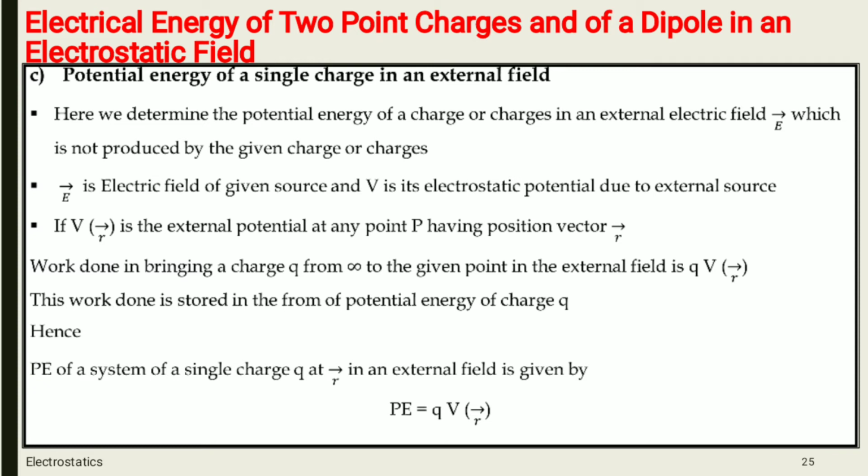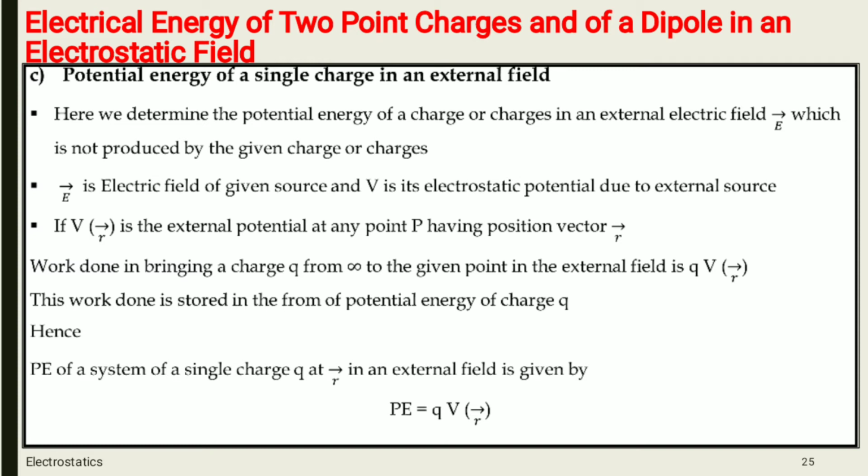मतलब आप कोई भी चार्ज ले लो Q1, Q2, Q, due to that, आपको यहाँ पे क्या करना है, if a charge is placed in an external electric field, then what will be the potential energy of that charge, that we are going to find, that not due to that charge.